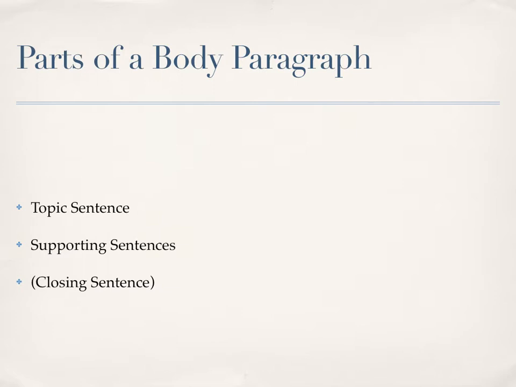The first is the topic sentence, which gives a main idea. The second part is the supporting sentences, plural. These are multiple sentences in the middle of the paragraph. And the third part is a closing sentence, which is in parentheses here because, as we will see, it is not used at the end of every paragraph throughout an entire essay.